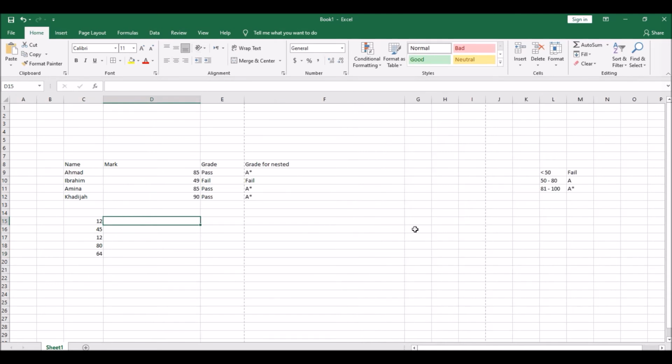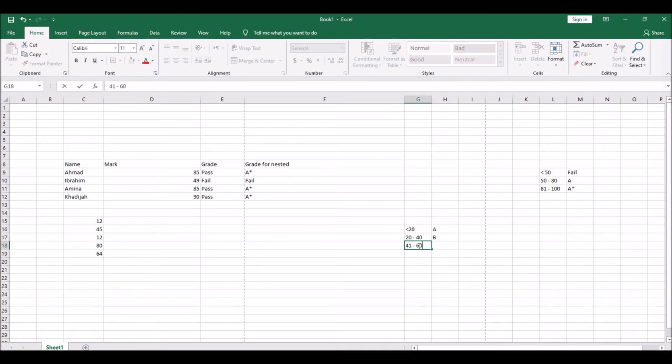So I can say if any number is less than 20, then that would be Mr. A. Then if any number is within 20 to 40, then that would be Mr. B.